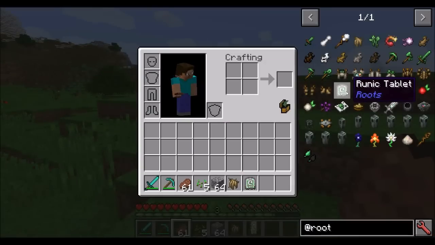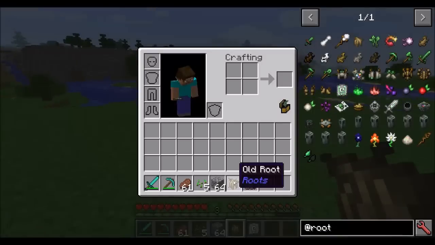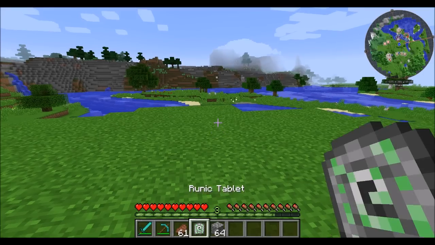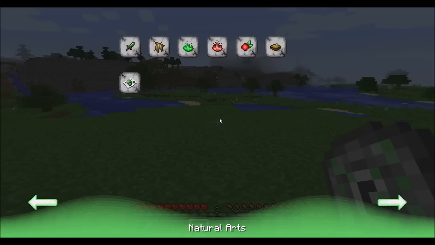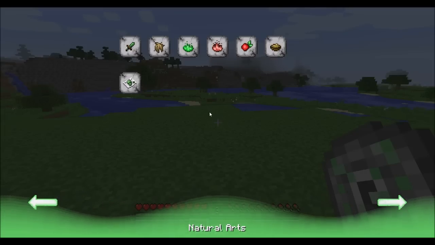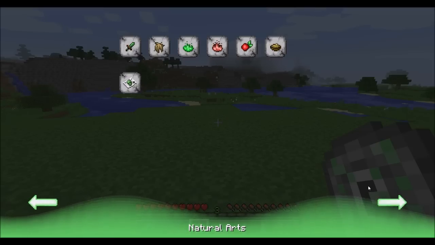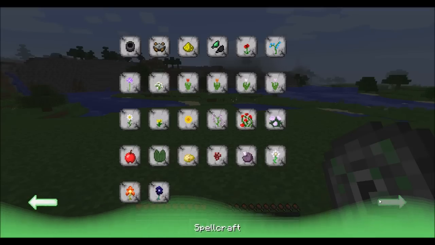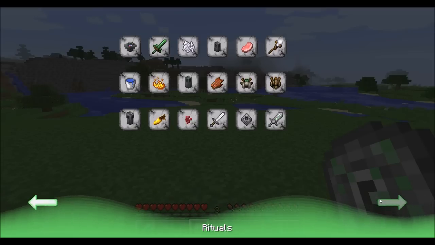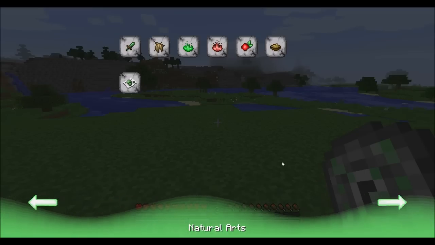The Runic tablet is pretty much your in-game guide to the mod. It shows you all the recipes and some information about how things work. So we're going to hang on to these roots for later and take a look at the Runic tablet. Ooh, fancy. There are currently 3 pages to the Runic tablet. Page 1 gives you some basic information about the natural arts that you will be exploring throughout this mod. Page 2 lists all the spells that are available through the mod, through Spellcraft, and page 3 shows you some of the rituals that are currently available. So those are the 3 pages that we can take a look at.